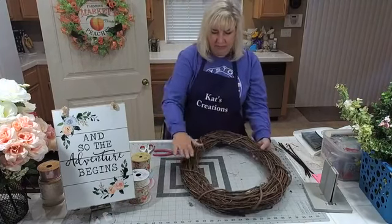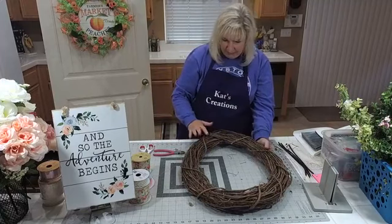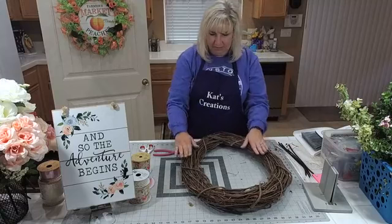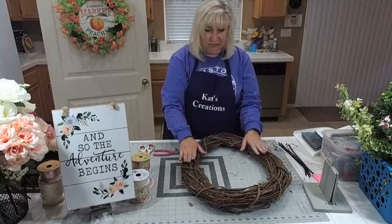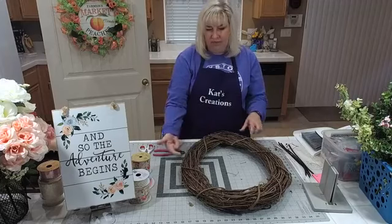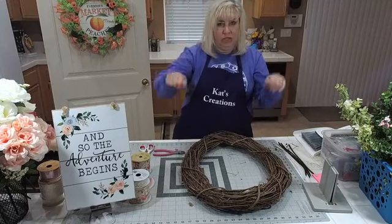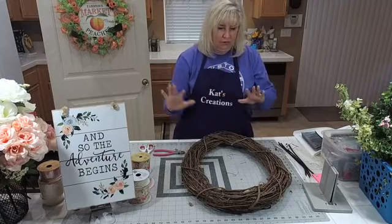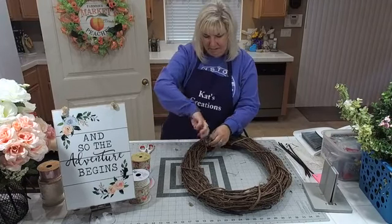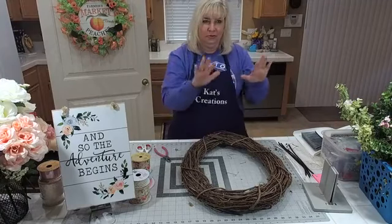So you would do the same thing with the back of your wreath, just run your hands over them. Make sure that all your pieces that are going to potentially touch the customer's door are all flat, they're all smooth, that you don't have any protruding sticks, so that when the customer is putting it on their door or the wind rocks it, they're not going to pull their wreath off and find that they have their door surface scratched.